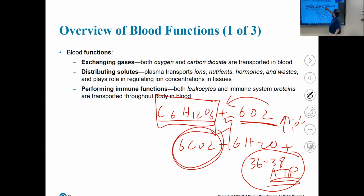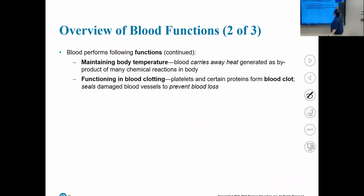Other things dissolved in blood are ions, nutrients, hormones, and waste products. Cells make waste, and so the cardiovascular system helps get rid of what? Waste products, and even products that they make, because some cells have jobs to make products, right? So this cardiovascular system is super important in distributing everything that needs to be done. And also, the immune defenders of the body, the leukocytes, the white blood cells, are in the blood because the blood goes to every cell in the body, and they are stormtroopers, our police department, our first responders, and they're our army. Okay, so super important stuff.